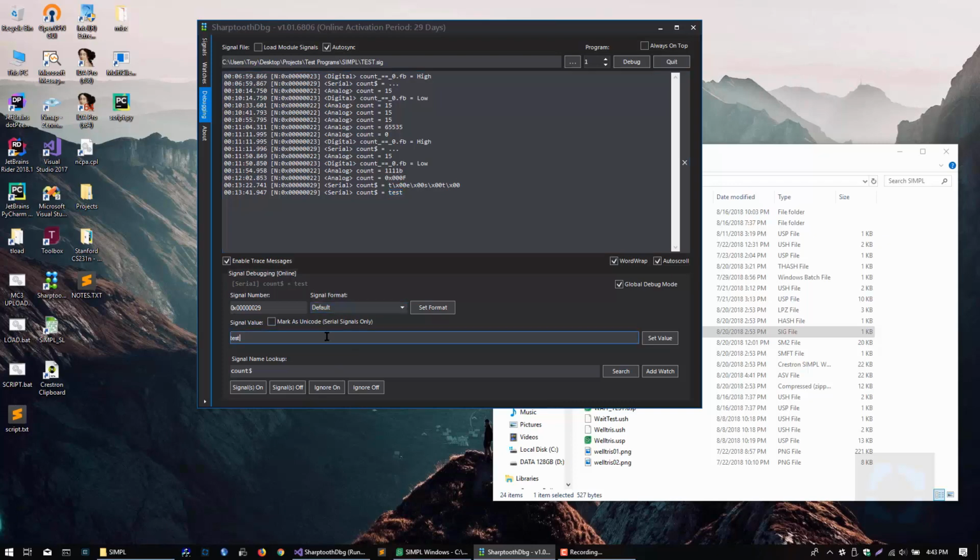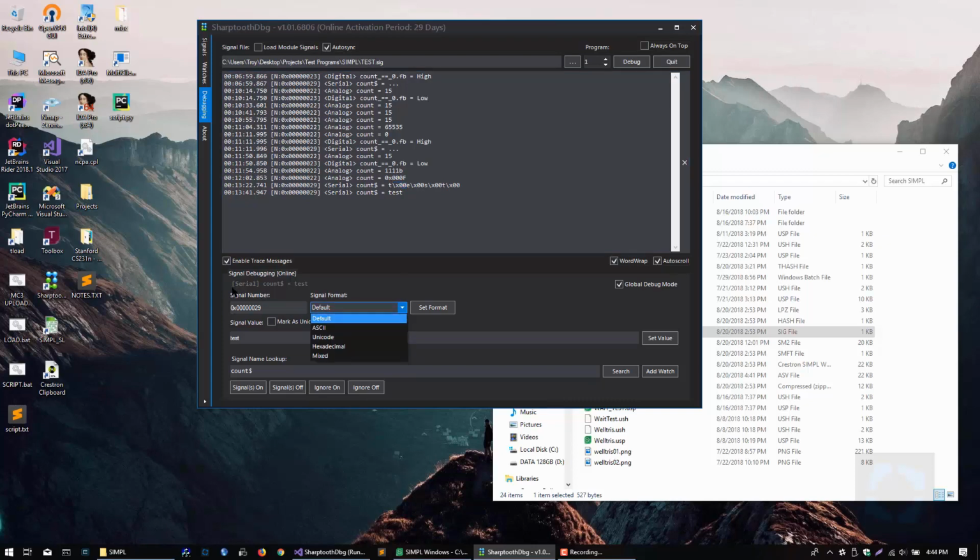But the default format for serials is actually the mixed notation, so anything that can be represented as an ASCII character will be shown as an ASCII character, and anything that can't will be shown as this hexadecimal notation.